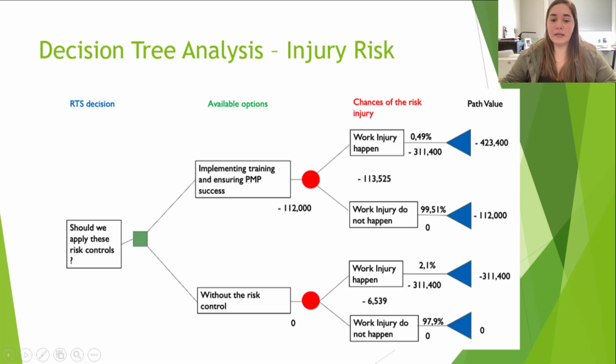Considering both analyses, it's recommended that the company choose to implement those risk controls, even though it is more expensive to implement. Thinking about the long term and the consequences of this risk, which can lead people to death or affect the company's reputation, it is the best decision. Moreover, the implementation of those risk controls can decrease by up to 4 times the probability of work injuries happening according to the event tree analysis. Thank you so much, guys. Now, he's going to talk about the unpredictable repairs.